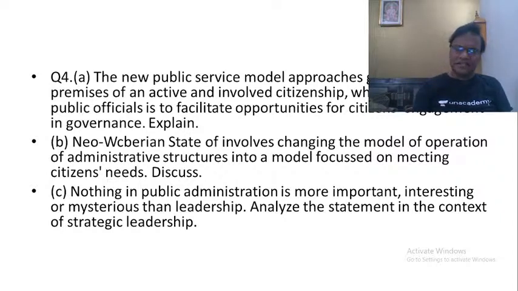In the old one, they gave importance to administrative structures, rules and regulations, hierarchy, written communication, and secrecy, and ultimately it resulted in goal displacement. That is the reason why the neo-Weberian state says that its focus is completely different: how to involve citizens in governance to ensure transparency and accountability, to ensure consensus in decision making, and also to ensure accountability in terms of outcomes rather than rules and regulations. To ensure what is called a responsive state, adopt an ecological approach. That is what the question is. As I said, for almost all these questions, the answer will be the same.